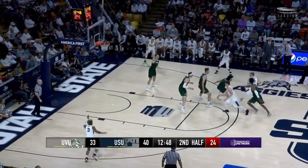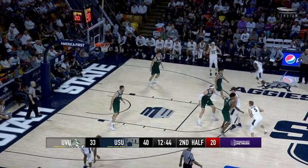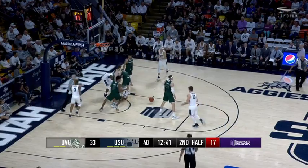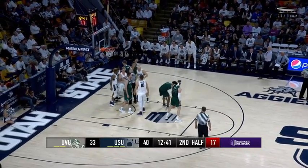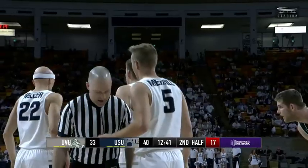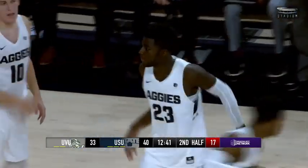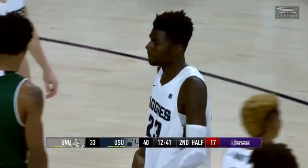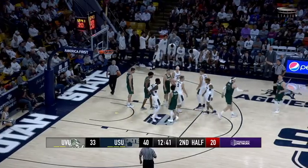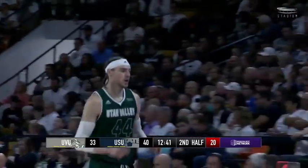Merrill with the ball, takes a screen on the right side from Quinn Taylor and then is stopped on the dribble. Gives back to Taylor, gets the ball back, and now drives to the right, and he's bumped and fouled. This should go against Isaiah White. And this will be team foul number 3. And for White, that is his 3rd personal as well. 7-0 run for UVU, by the way, over the last minute 14. They've hit their last 3 shots, and Utah State is now just one of their last 8.